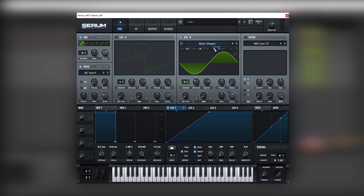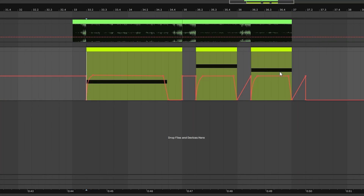Then we're going to map this LFO into the fine tuning — hold Shift and Alt to make it unipolar, which means it's just one-way modulation going all the way to the right. Now we're going to bring this pitch bend to minus 24 semitones and automate this pitch bend wheel, so once you have it in Ableton or in your DAW it should look like a rising curve going all the way from the bottom to the midpoint, then going back at the end of every note.